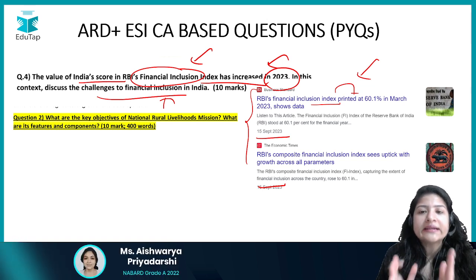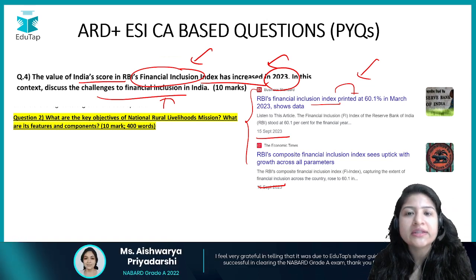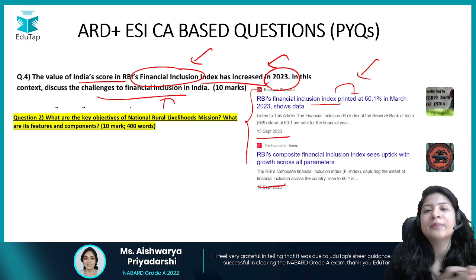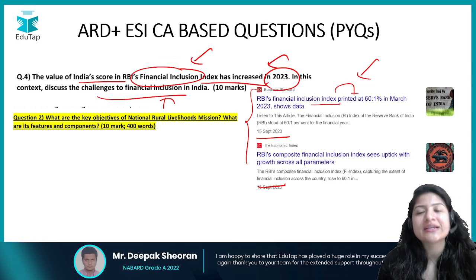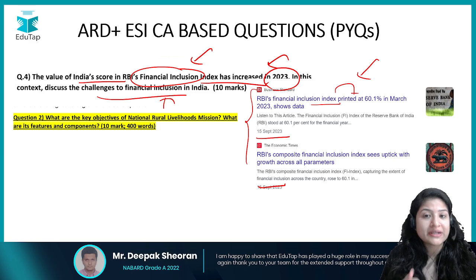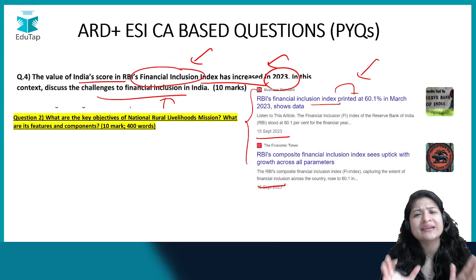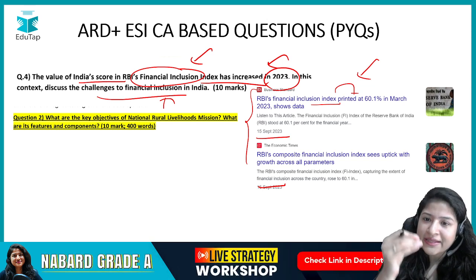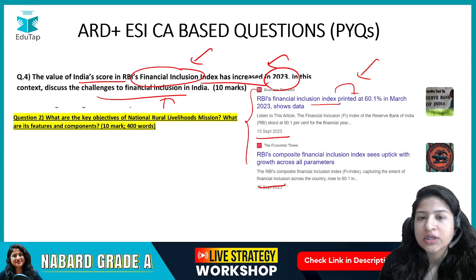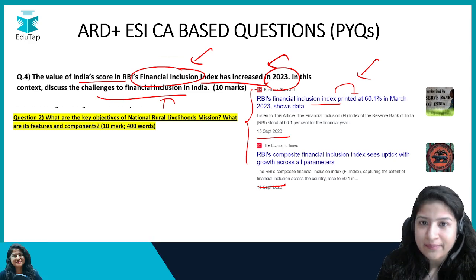See, anything that caters to the syllabus and is in news can become part of your descriptive writing. So whenever you are reading current affairs and you see some very revolutionary step has been taken, or some major changes have been observed, or in fact if any scheme or any news is recurrent in nature, it means it becomes important from an examination perspective.